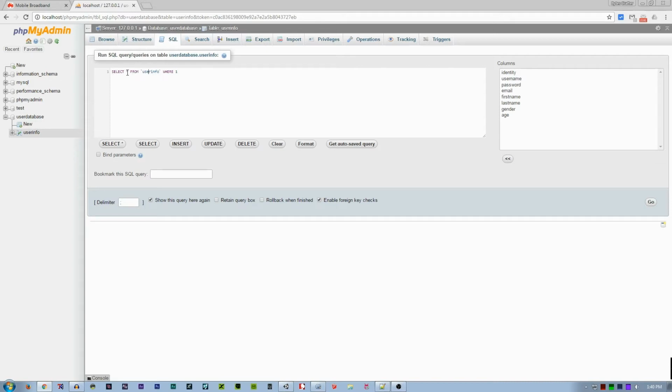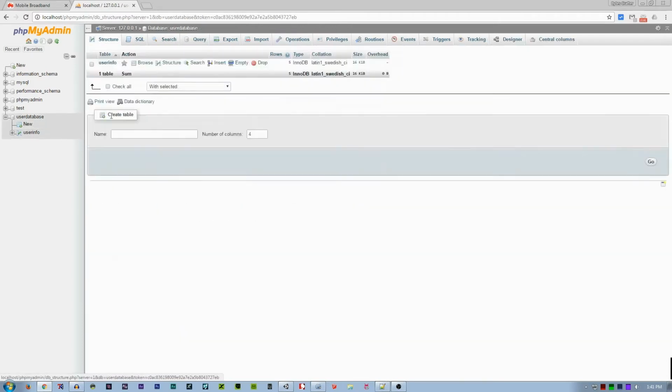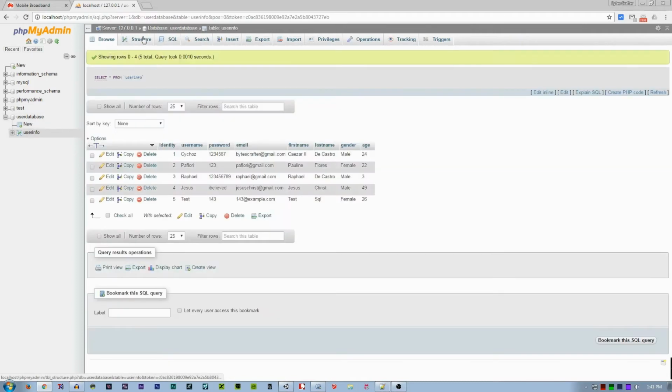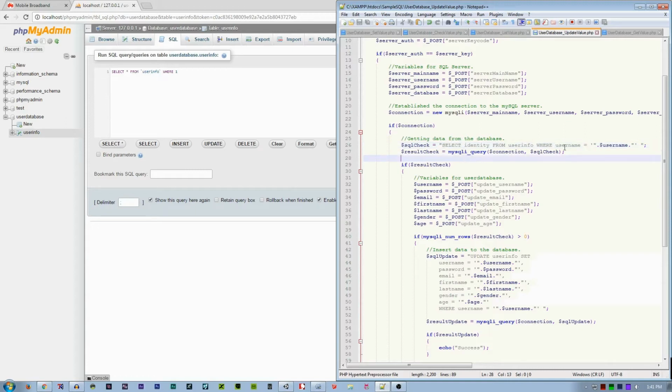So select username from sample where, like an if and else statement, the username variable here, the username that you get, is equal to the username that you post here. So you did establish the SQL from here.